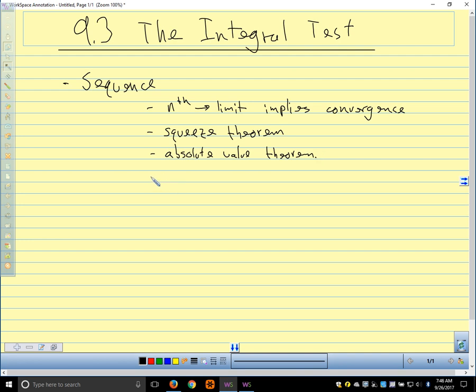Then we went into the base of all of this stuff. We talked about bounded and monotonic. And just a reminder for boundedness, we need to have an upper bound and a lower bound for our sequence to be bounded. And we also had a lot of discussion. An unbounded sequence can converge. A bounded sequence can diverge.